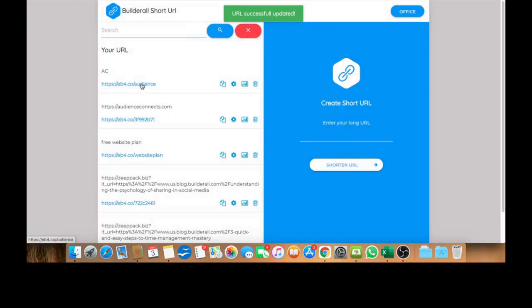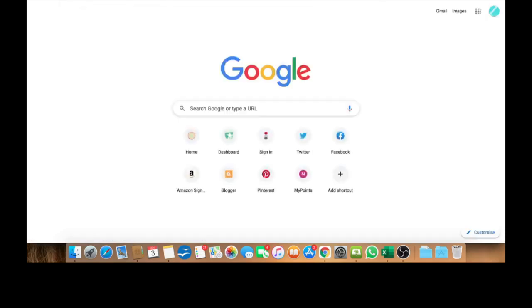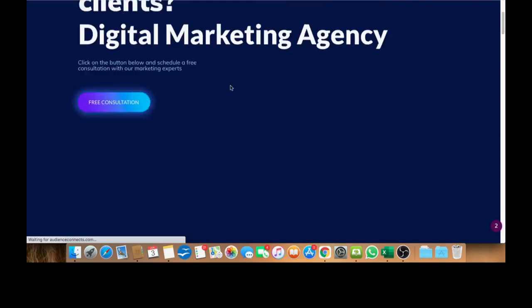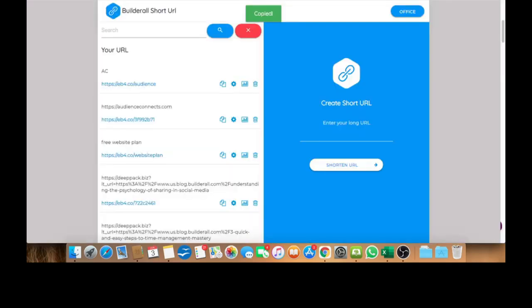Right here it is the URL, and if I were to copy this and paste this, you'll see it's gonna take me to the actual landing page. And here it is, just like that. That's how easy it is to shorten the long URL that you have with Builderall short URL.